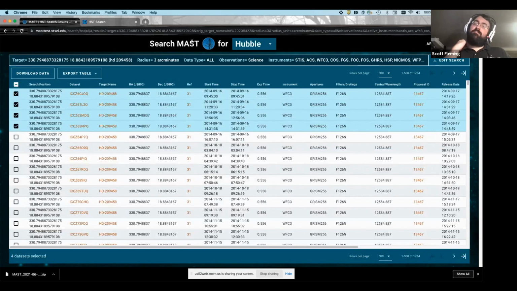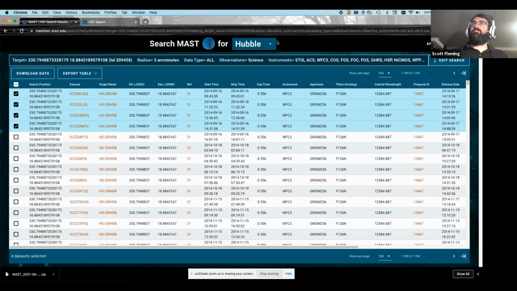I will also make a note, if there's no more questions at the moment, that this is the long-term future. So in our roadmap, Hubble is going to be the first one out the door, but we will be adding more missions and more collections of data sets over time to this format. And so this is going to be your long-term home for being able to search for and retrieve all kinds of data at MAST. Hubble is the first one out the door, and there'll be a lot more being added to it over time.